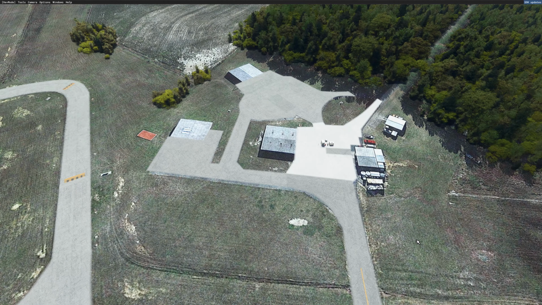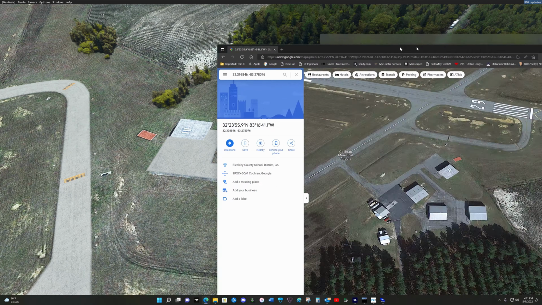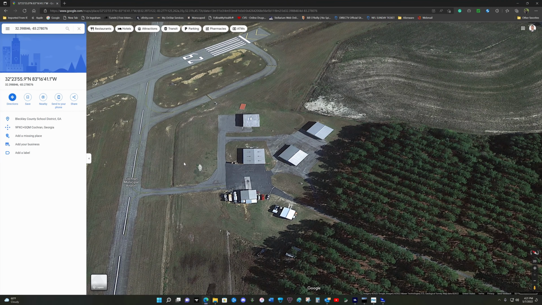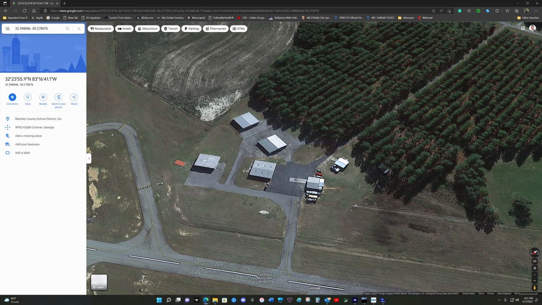I have no first-hand knowledge of Cochran Municipal Airport. The best I can do is go by aerial photography, like in Google Maps or Bing Maps. And I do have a picture here of it. And it's as close as I can get. So I'm looking at what's going on here. I see small hangars, perhaps fuel, not 100% sure. This looks like maybe a fuel pump. Other than that, it's pretty simple. I should be able to find generic hangars that will work in place of these hangars.